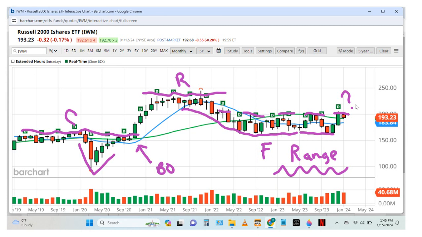The big question for 2024 is, will this break out of that range and go higher, or will it continue on with this range? That's a question that needs to be answered, not by me, but by the market. If it breaks out of this range, I would expect most stocks to participate and go higher. If it just stays in the range, that would be more a symptom of a weaker economic environment or just a weaker stock market overall. So that's a question mark on the Russell 2000.